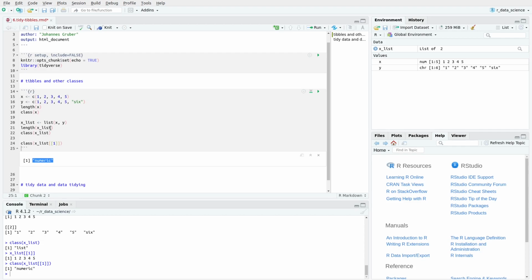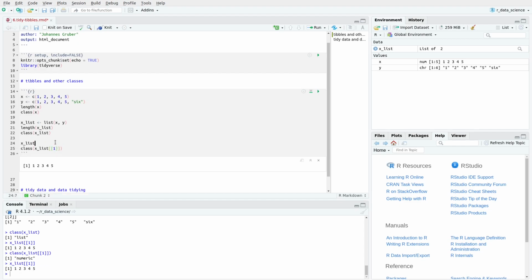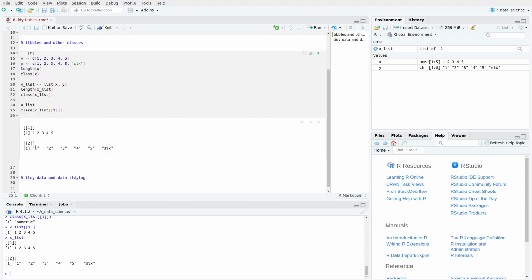So the class list can hold values of different data types. It can hold character elements and it can hold numeric elements. However, what you can't do, when you print this once again, is to have character and numeric values alongside each other.